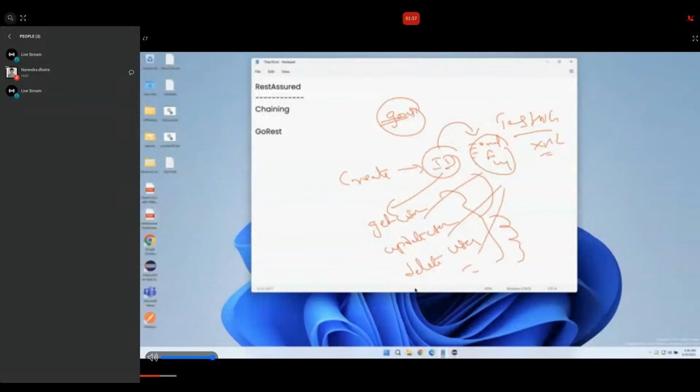Okay, you can use a single field or multiple fields, but most of the time we have some common thing that is called ID. Many APIs normally create an ID, or we can say order ID or user ID or customer ID. Many times the ID becomes the common thing for all the requests. That's the reason I'm taking this example. But if you have any other type of data also, we can still do the chaining process. All right, so now let's see how we can achieve this in REST Assured.